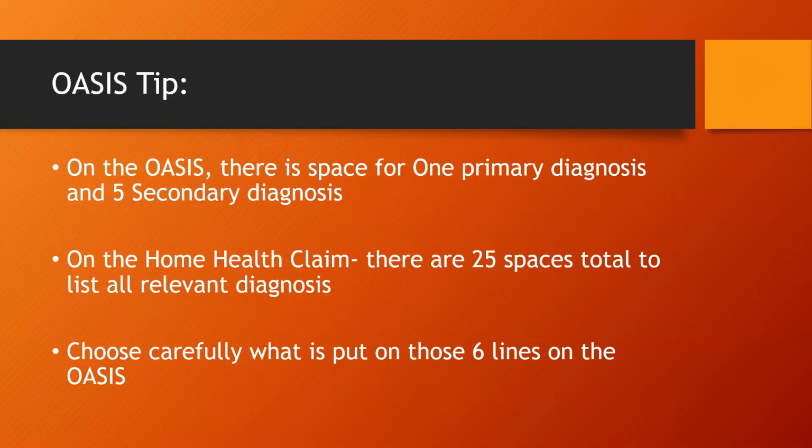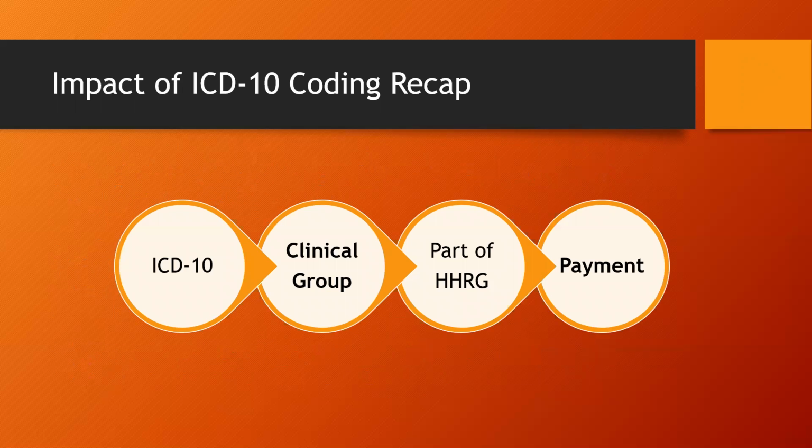So when we see things that might link to cardio or respiratory or whatever it might be, make sure we get that listed on our information on our evaluations, so that the scrubbers that our agencies might use, the nurses that are looking our information over, can pull that good information onto the claim. As you've seen before, I've shown you some numbers can make a huge financial impact. When we're doing the OASIS, we want to make sure that we're choosing carefully, as I said before, what to put on those 6 lines so that we're picking out the best, most appropriate codes.